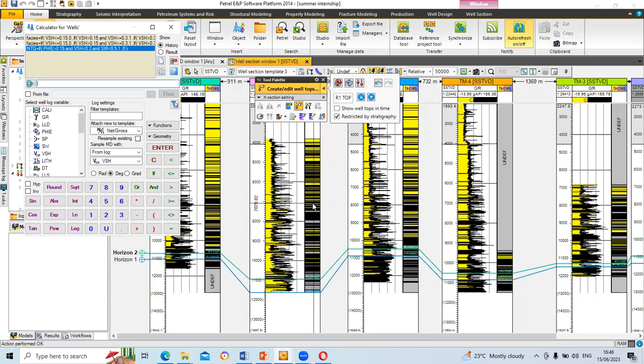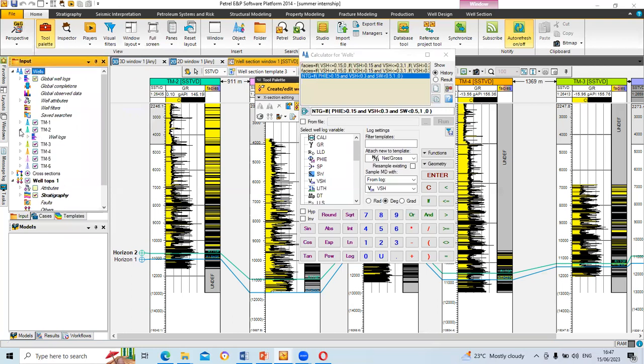Okay for all. I've calculated it. That's okay. It shows up for TMB2. Probably one of these things is named differently. So I can take this maybe for TMB2. Let's look at TMB2 and see. If I toggle this log down, you see, okay, that's volume of shale is okay. Oh, so porosity is not there for TMB2. Volume of shale is there. Water saturation is not even there. Anyway, there's no problem. We cannot go back and start doing that.